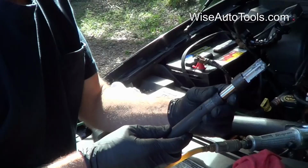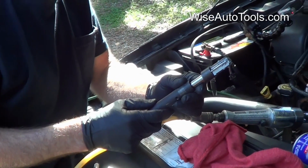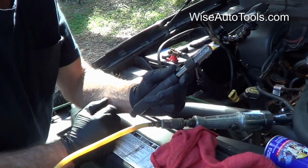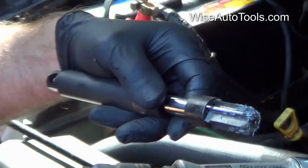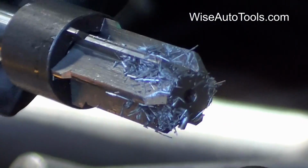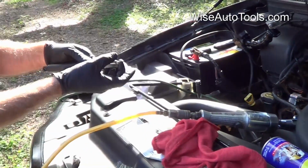Okay, we're cutting a little slow with this. We're holding downward pressure whenever we're turning. Remove it as many times as needed to clean this off and get this debris off of this. The more often you do that, the better chance you have of preventing at least some of this from going down on the engine and having to deal with that later.